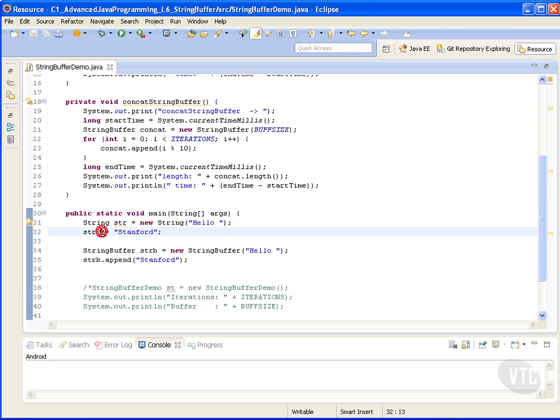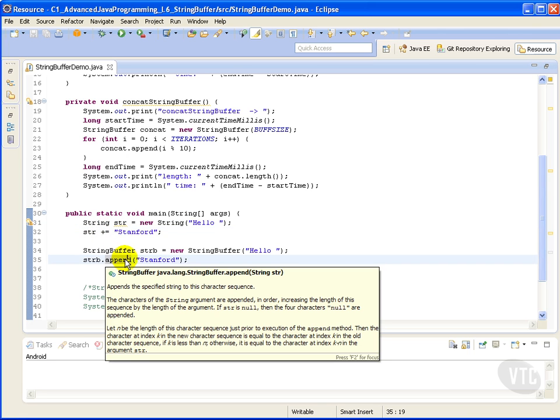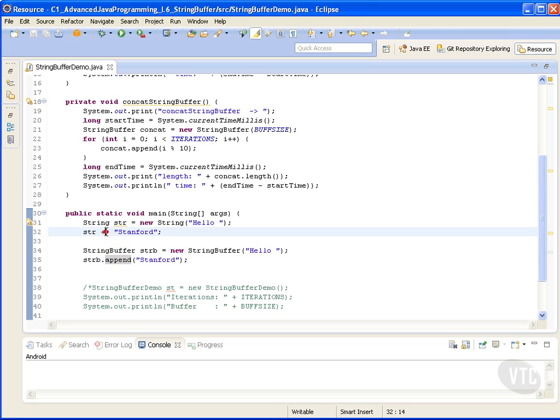Now developers usually assume that the first example above is more efficient because they think that the second example, which uses the append method for concatenation, is more costly than the first example, which uses the plus operator to concatenate two strings. The plus operator appears innocent, but the code generated produces some surprises. Using a StringBuffer for concatenation can in fact produce code that is significantly faster than using a String. Performance-wise, StringBuffer is faster when performing concatenations.